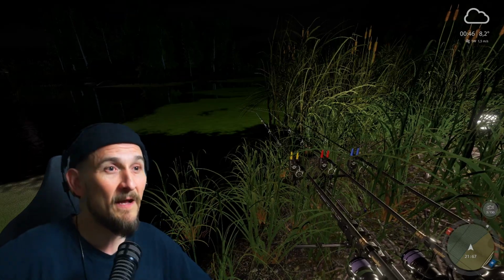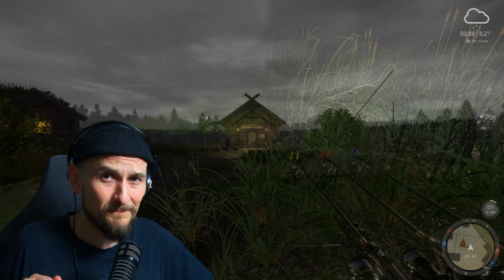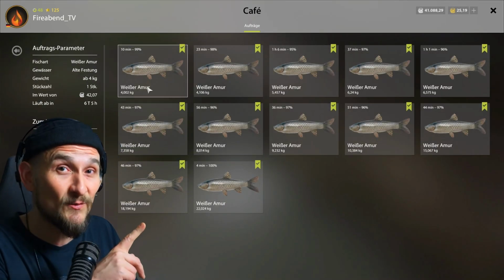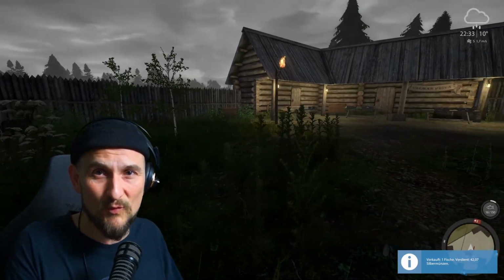So yeah, that's everything about this absolutely classic spot here at the Old Fortress. A must for all carp anglers. So get out there, go for the grass carp, and tight lines to you. Hope you catch a few really nice heavy grass carp.